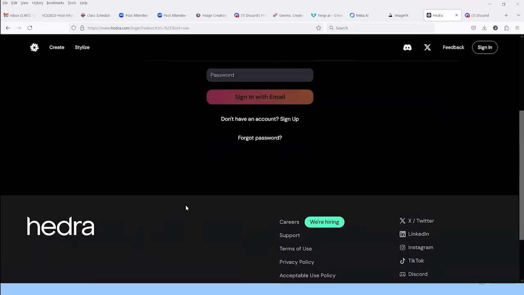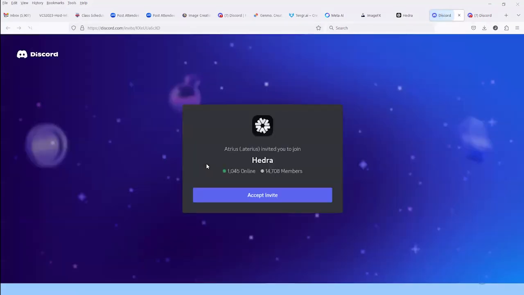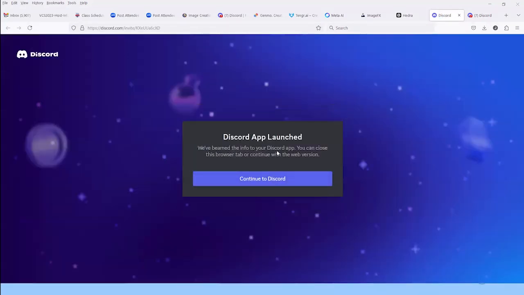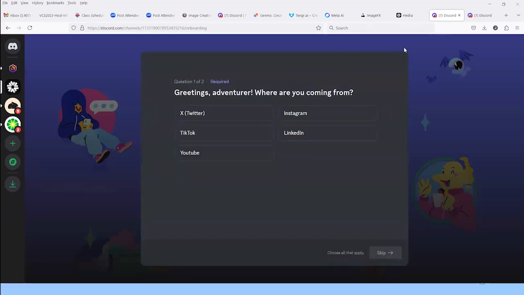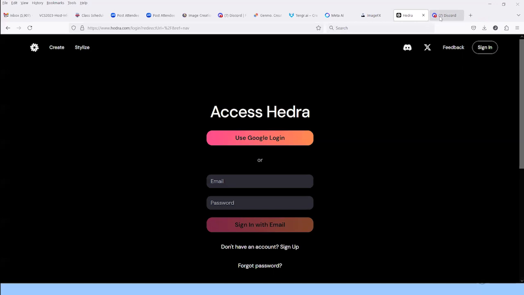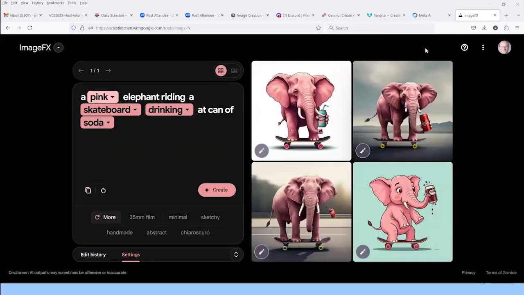All right, maybe not. Thought I could sign in through Discord. All right, don't want to do that. But yes, that link for Hedra was the one.